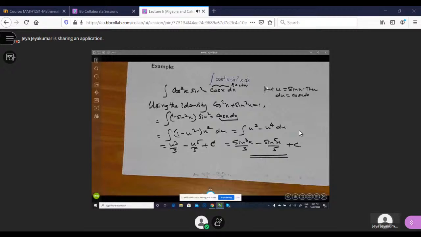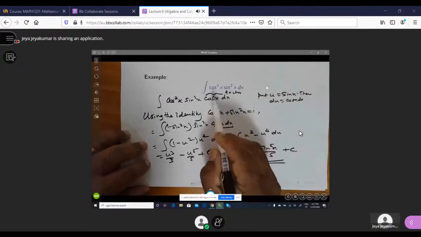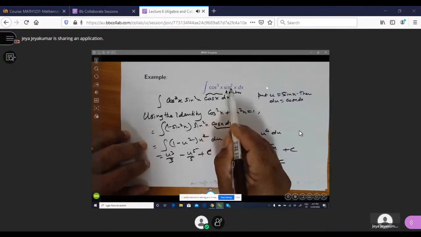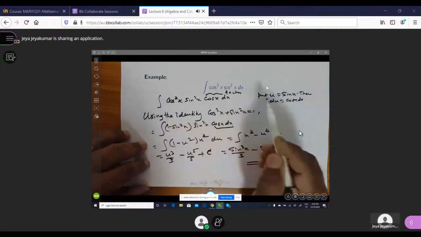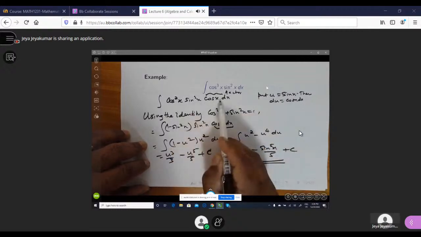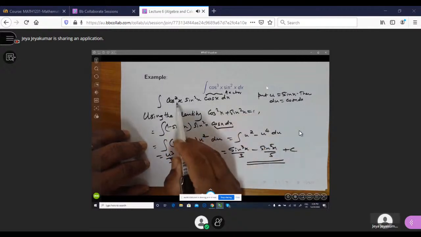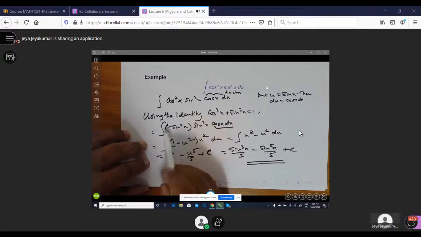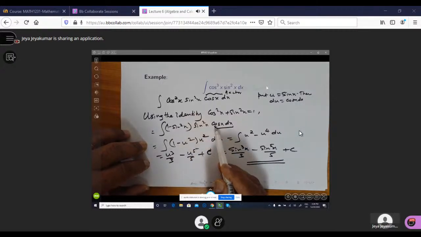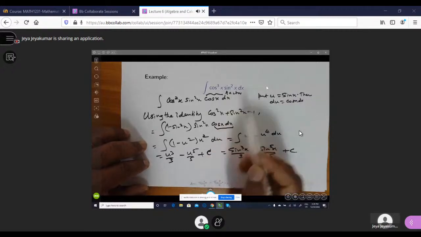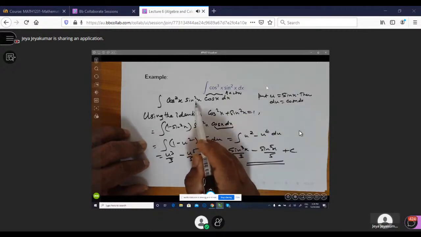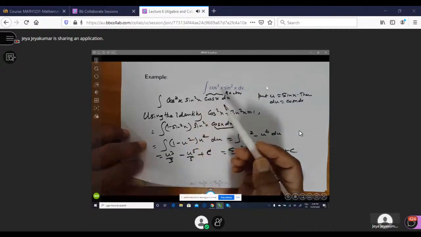So let me ask you, why did I factor out cosine x from this odd power rather than factor out sine x from sine squared x? The reason is, if I factor out one cosine x here, you have an even power here, cosine squared, therefore you can use the identity. That's right, exactly. Yeah, Michael, you're right. If you factor out sine x, it's not good because you are left with sine x. You cannot use the identity.